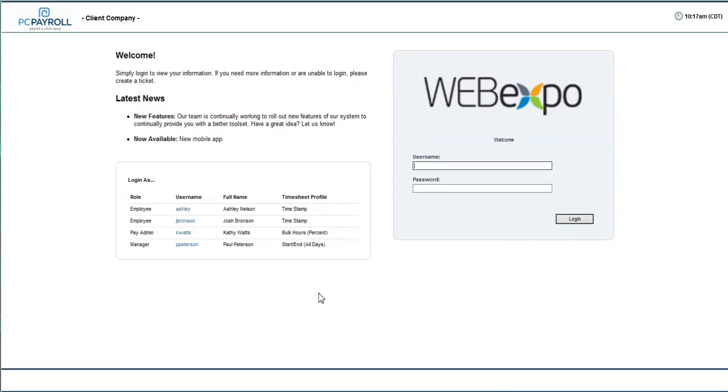Today we will be looking at the system from a payroll perspective. We will begin by running through the payroll process and then take a look at a couple different payroll reports that you might find helpful. Then we will look at the system from the employee self-service functionality associated with payroll. So let's get started by logging into the system as our payroll administrator.